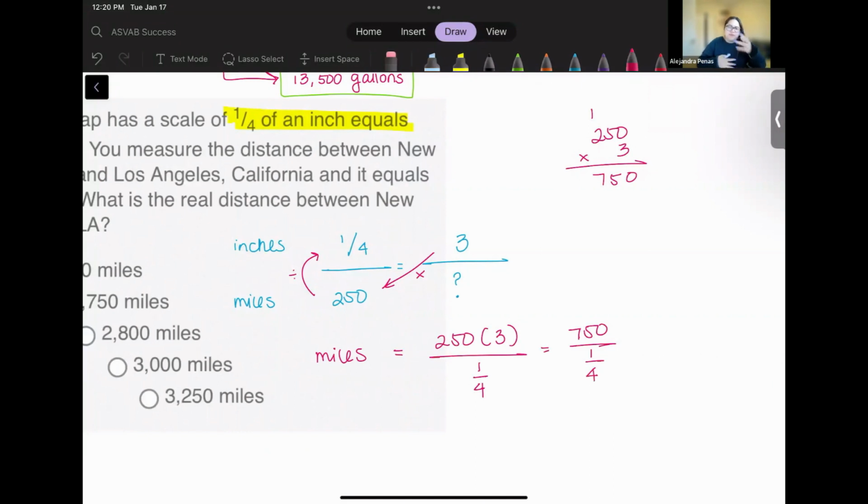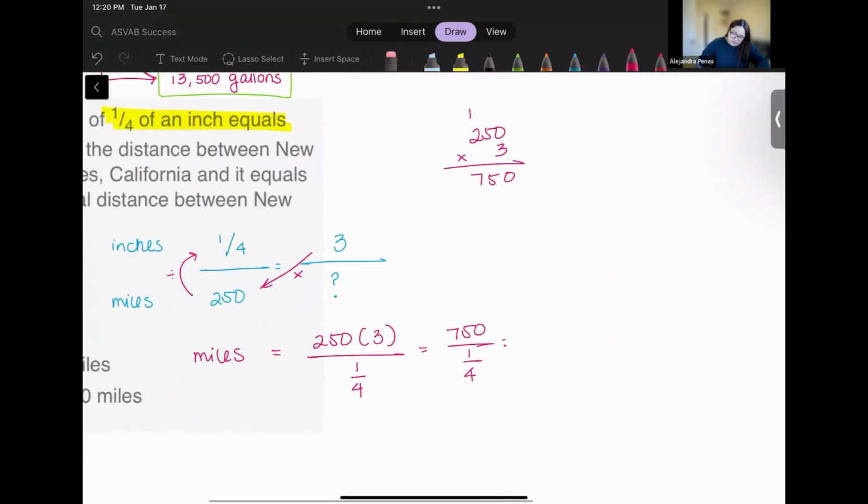Now, because we have a fraction that's dividing a fraction, we're going to do keep, change, flip. So we're going to keep the 750, and we're going to multiply by, we're going to flip this upside down. So now it's going to be 4/1, or in other words, just 4. So now we just have to do 750 times 4. That'll be 0. That'll be 20. Carry the 2. 28 plus 2 is 30. So in total, we have equal to 3,000 miles.